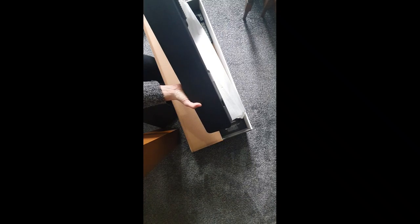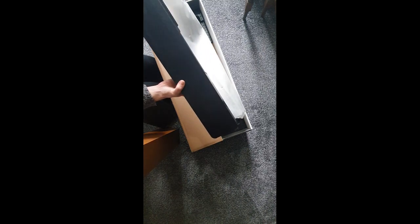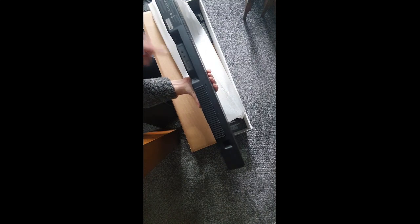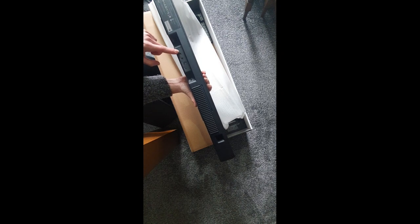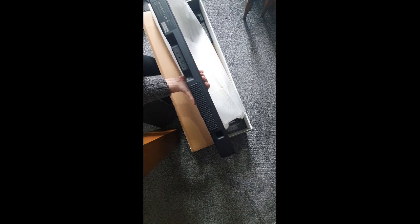So supposedly this can make really good audio quality and I'll actually be able to hear what people are saying in films. But I'll have to connect it up to the TV first. Looks like it's got little smart controls here. And then on the back we've got HDMI, which is what you would expect. Also separate bass and so on, probably to connect it to other sound systems. It's got a little USB, mini USB power port, optical cable input — but I don't have one of those anyway.